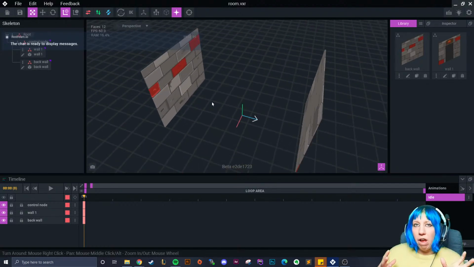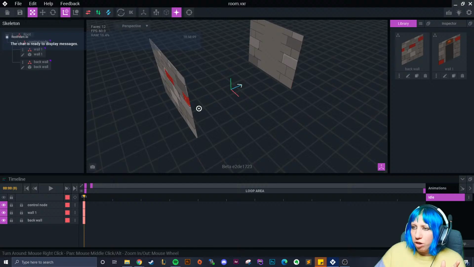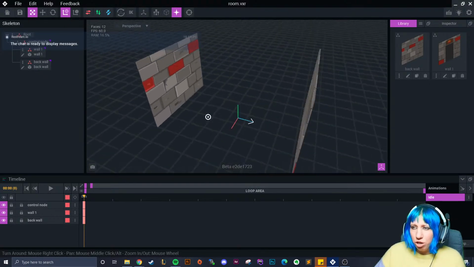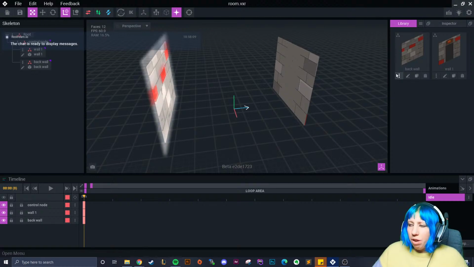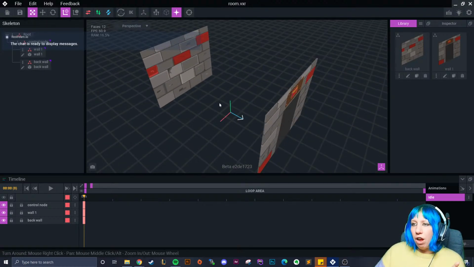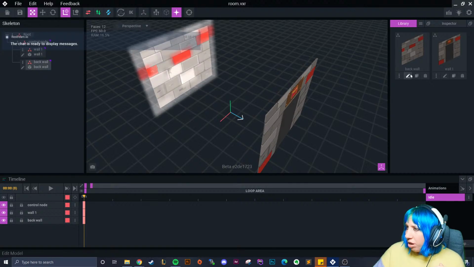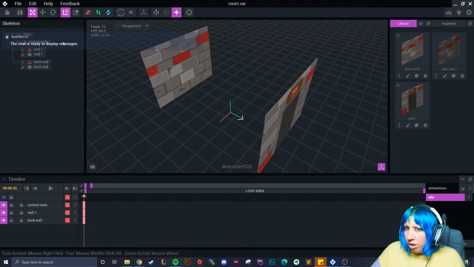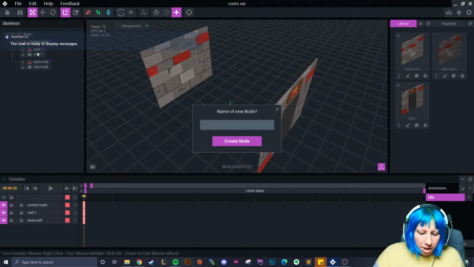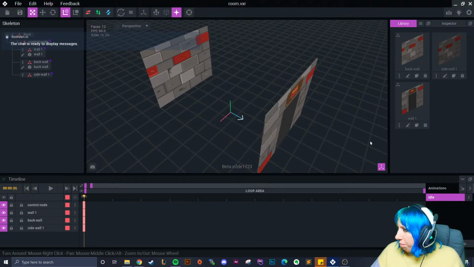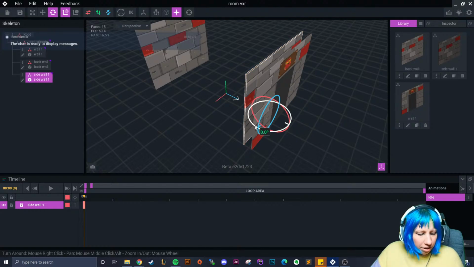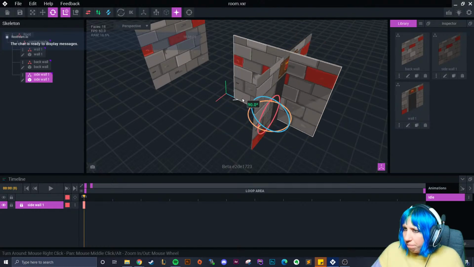So we're going to make this quite a thin, long room for the treasure room. Don't want to make it too big. And so if you weren't here last time, the best way I found for when you're making these sort of rooms is you want to just copy, and we're going to call this side wall 1. And on the control node, create side wall 1. Grab it. Now this isn't going to be the right size or anything like that, so we will be editing it.